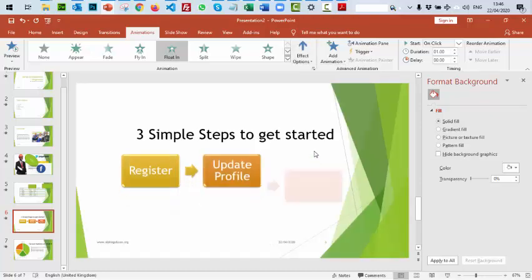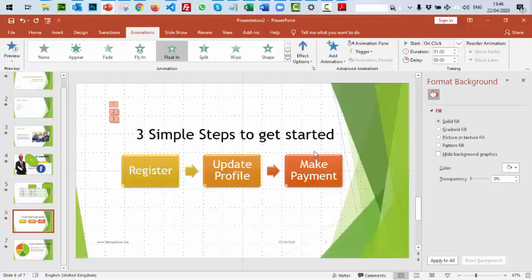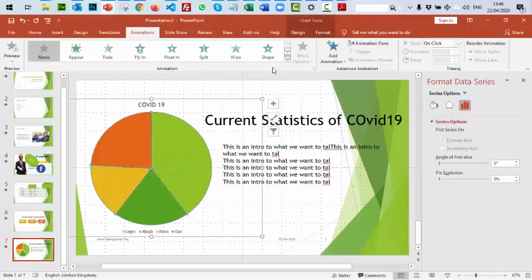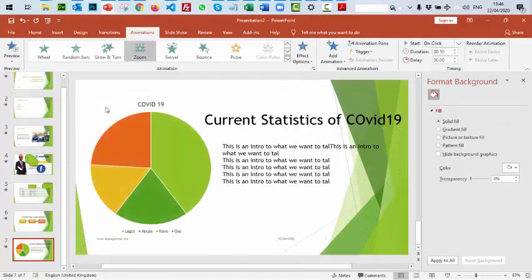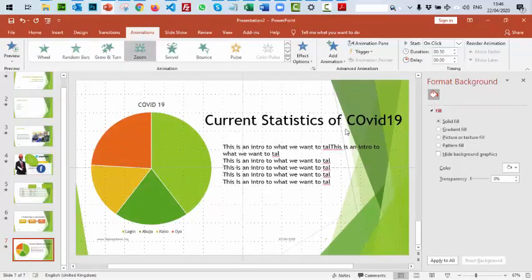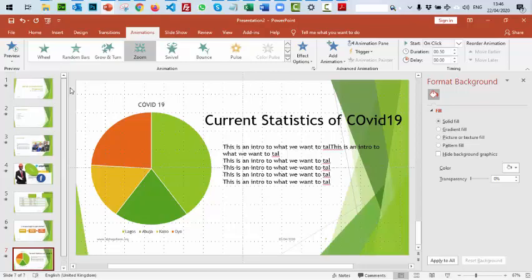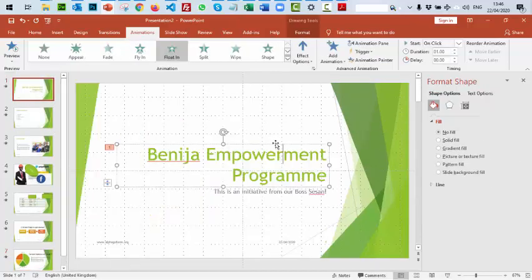So each one of them comes in one by one. That way I can talk through each of these effects. Now, very importantly, I want this last slide to zoom.